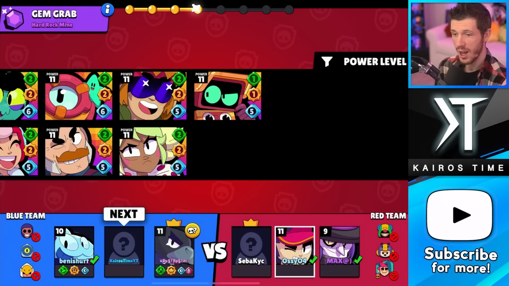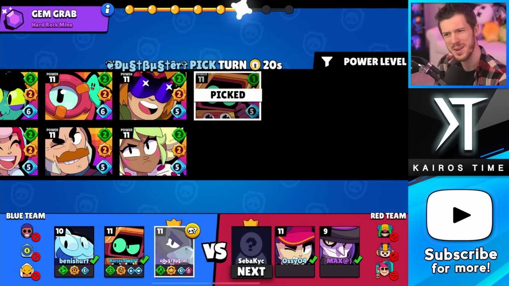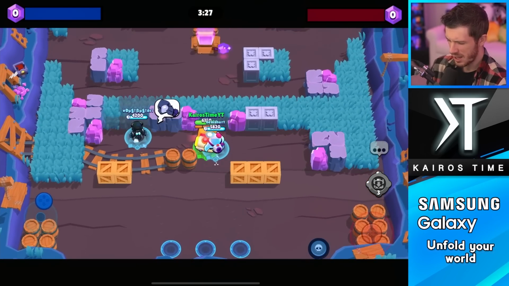Okay, some gem grab. That's nice, not knockout. An enemy Mortis and a Fang. Interesting. I don't know what to think about that. You know that Mortis is just grinding out the mastery, right? There's no way he's actually thinking that Mortis is good. I'm worried.